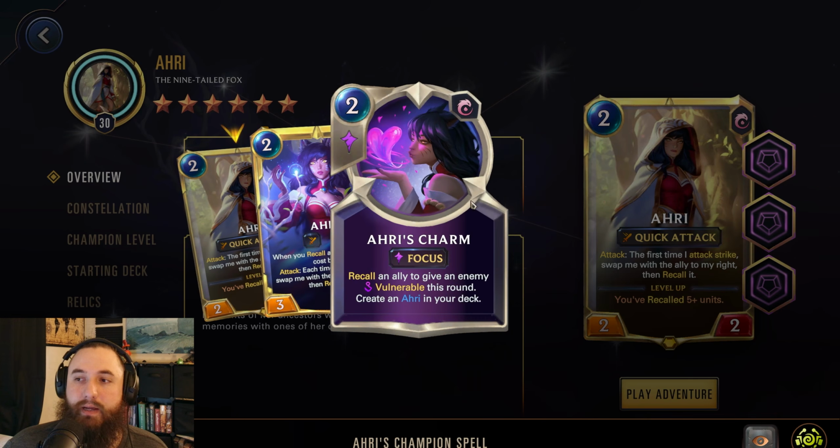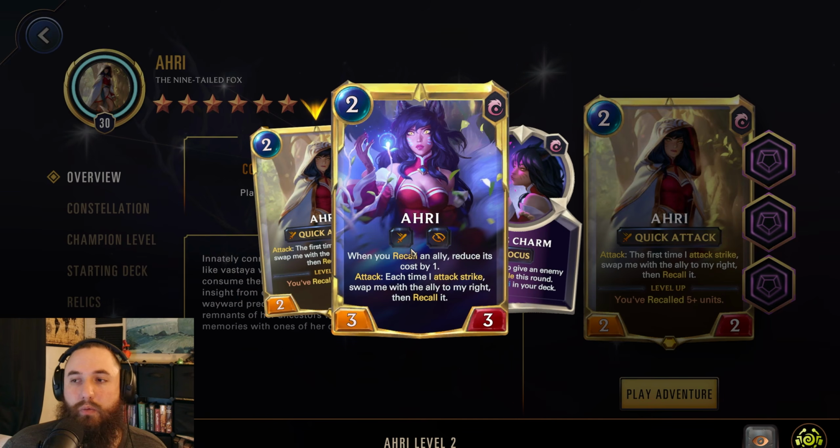Now, her champion spell is Charm, 2-cost focus speed, so you can't use this in response to attacks or spells, but recall an ally to give an enemy vulnerable this round, create an Ahri in your deck. Great way to just recall some of your units and then be able to replay them. And then this vulnerable is nice. You can use this to make sure that the last person Ahri is swapping with is one that Ahri would be able to kill with her quick attack.